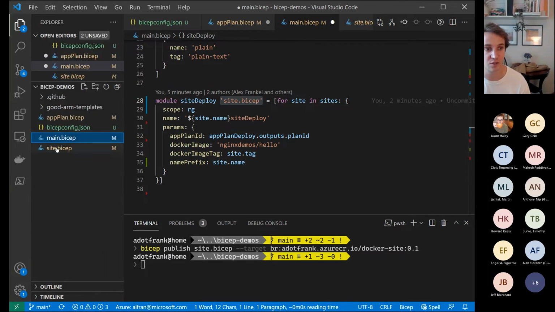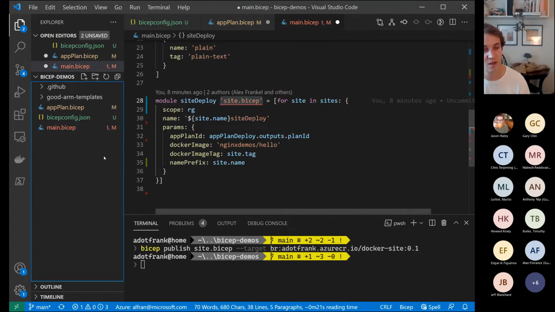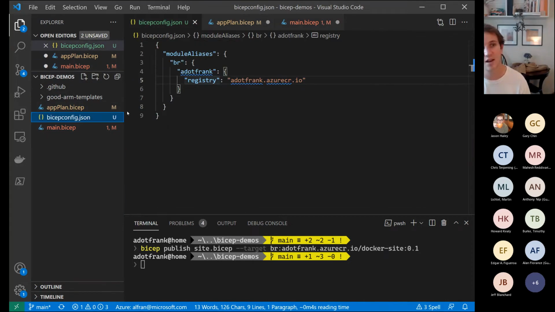Now, to prove that I'm not cheating, I'll delete this. So this fails, which is good. I would expect that to happen. I set up an alias just to make this easier to author. There's this concept of setting up a configuration file, and I've set up an alias that points to the same location. This just means I can use this friendly short name when referencing.